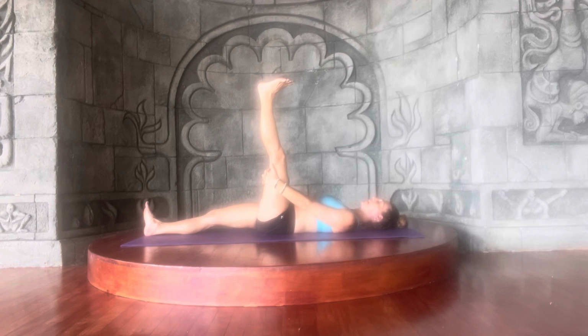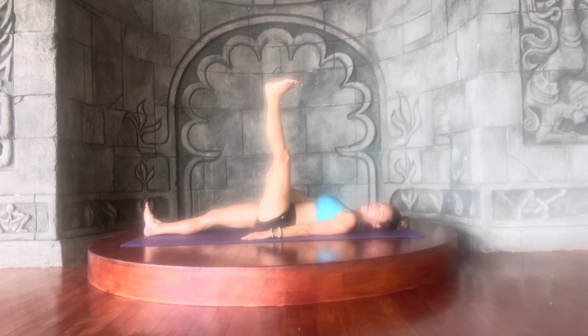And we'll keep the right hand on the inner thigh. Bring your left arm along your side. Flex both feet and make your left heel a little wider than your toes. Bring that leg across to the right a few inches, keeping both hips on the mat until you feel sensation in your outer thigh. And just take a few breaths here.